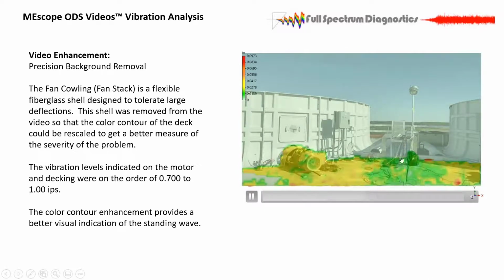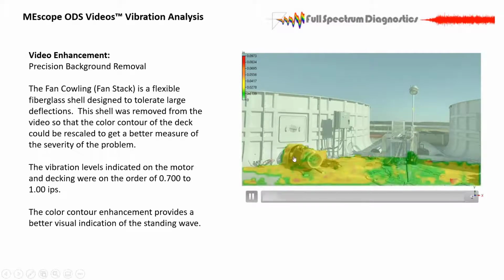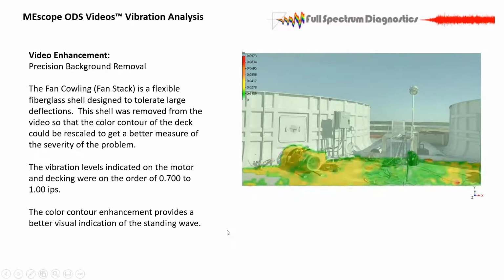And if I put the color contours on, it's basically a bending mode. There's a node line, and there's something else out here that I can't quite see, but as this side goes up, that side goes down. So it was still 1 inch per second, but it wasn't even operating. It was kind of an amazing thing. And they had like 48 of these, and they were all doing this, and so it was a big problem.